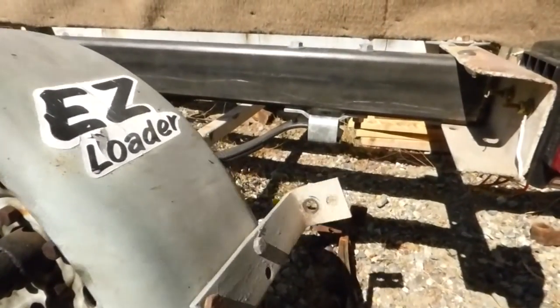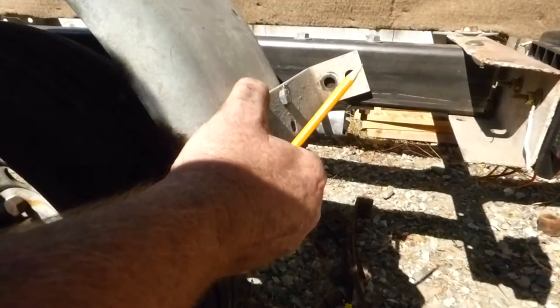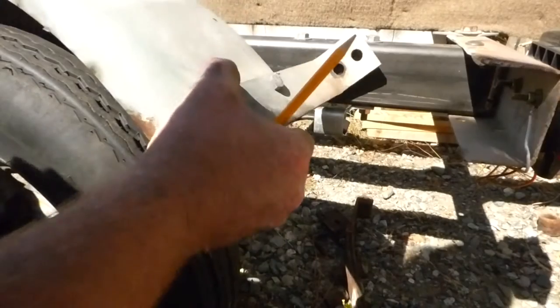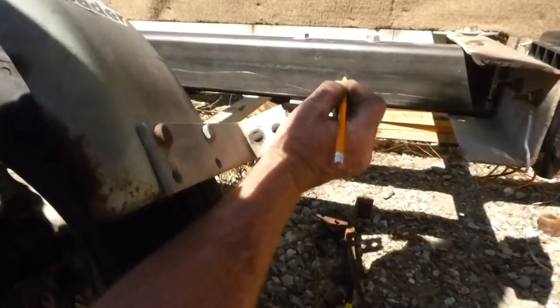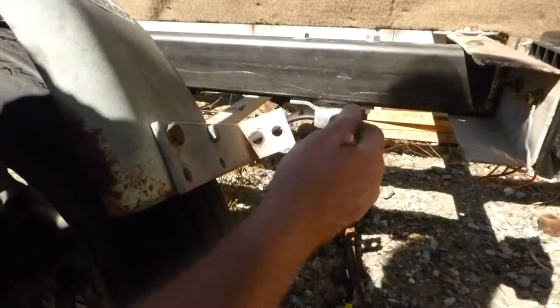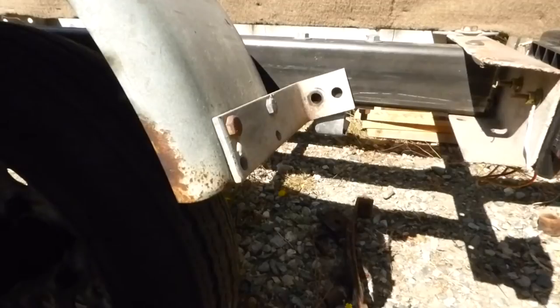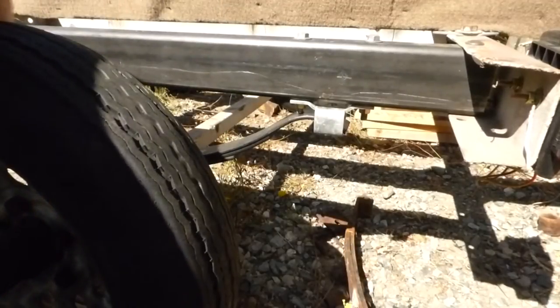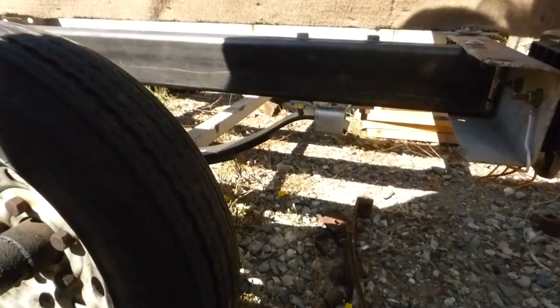It looks like we got to make a cut there. So let me go get a pencil. See exactly where we want those puppies to be. So, let's see here. Okay. One side, and I'll mark the other side.